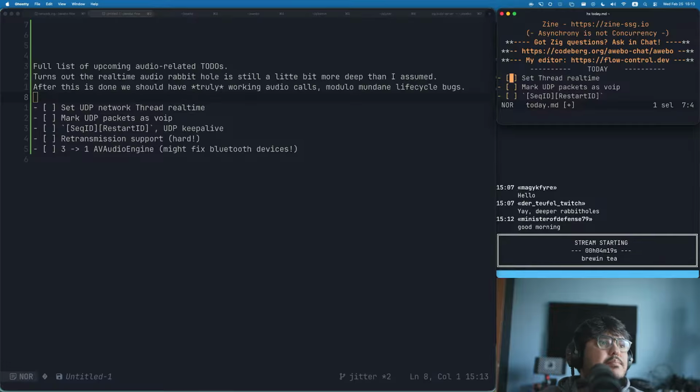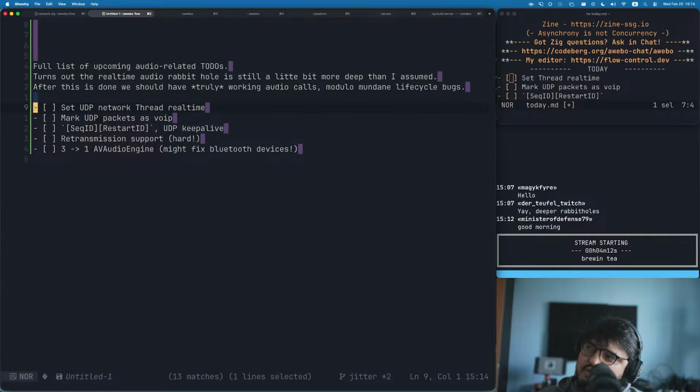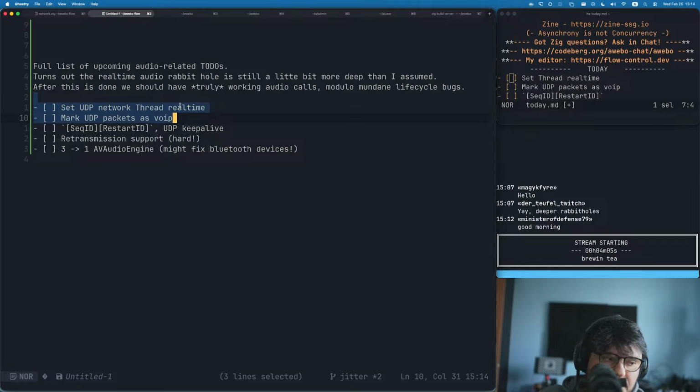Okay, so what are we doing today? Well, I think these two things should be minor chores, although we need to do them both in the client and the server. We need to do them for Mac and Linux at the very least because the server runs on Linux. Hopefully, there's a lot of overlap.